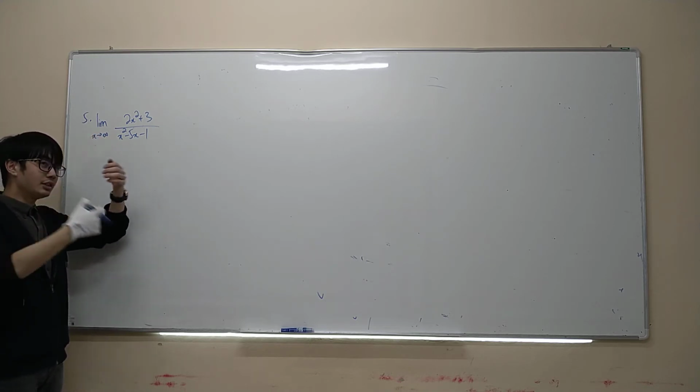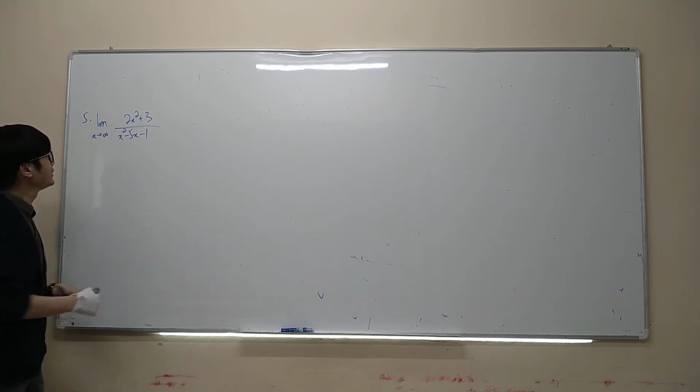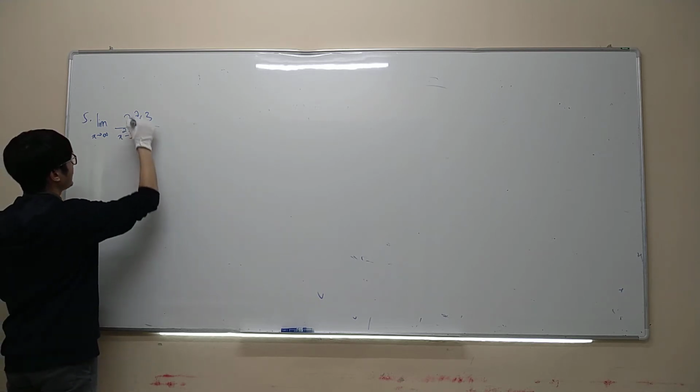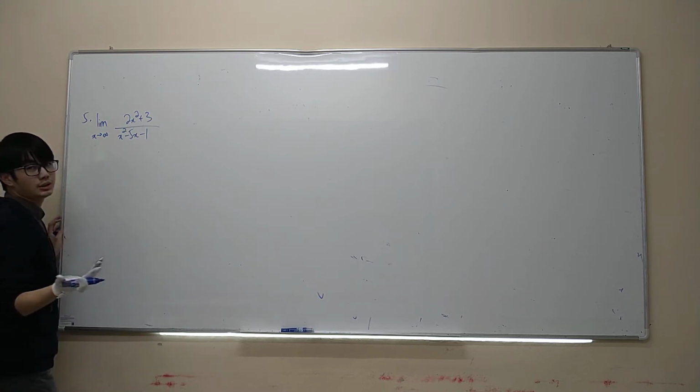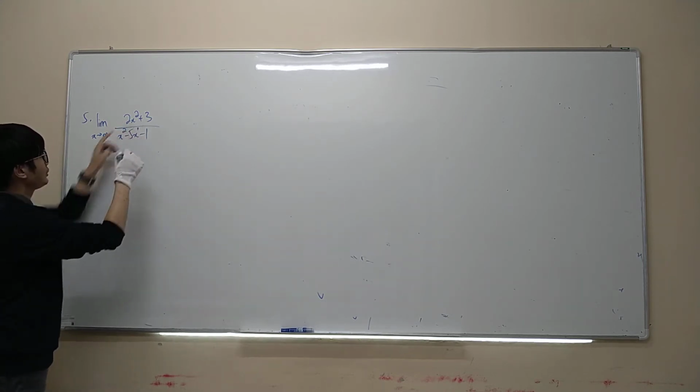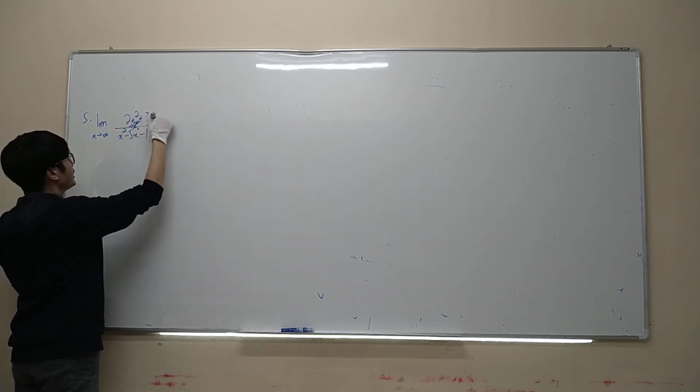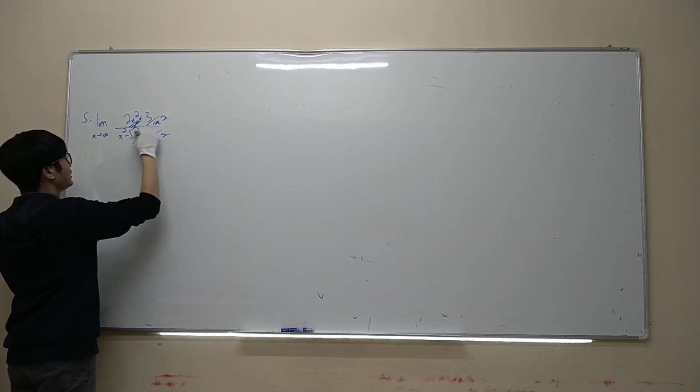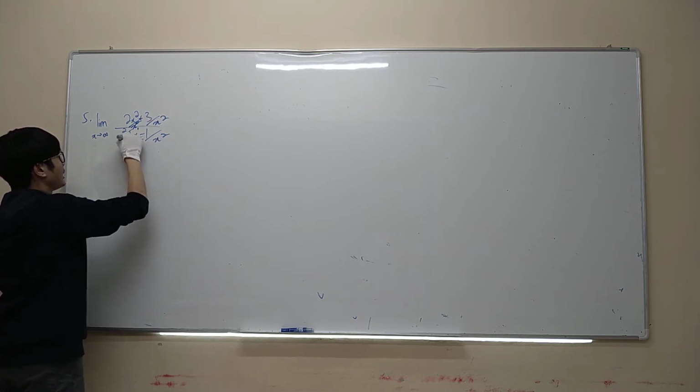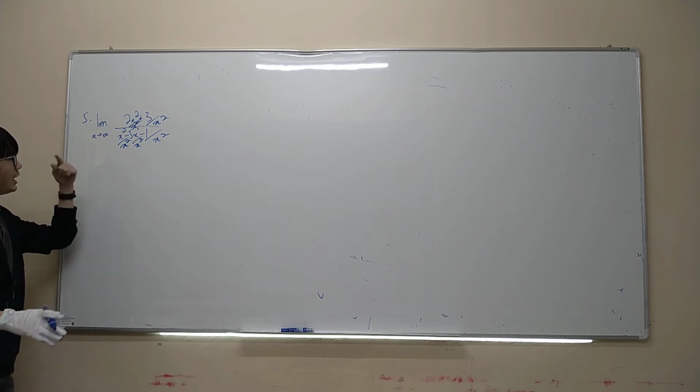So that when you divide by infinity, you will get 0. Choose the x with the biggest power. What's the x with the biggest power? Power 2, right? The other is power 1. So biggest power, power 2. So everything divided by x squared, x squared, x squared, x squared, x squared. Why do I do that? Because I know I can divide by infinity.